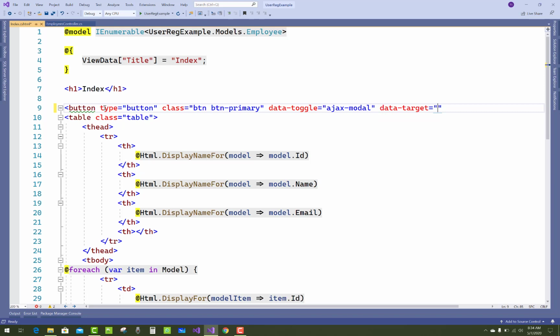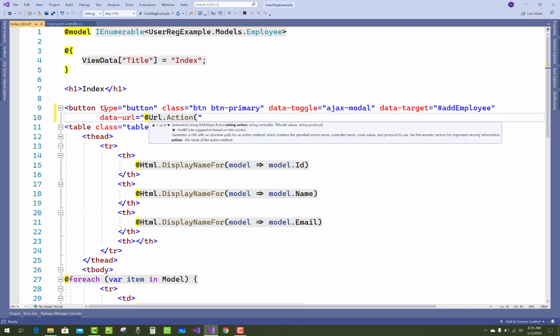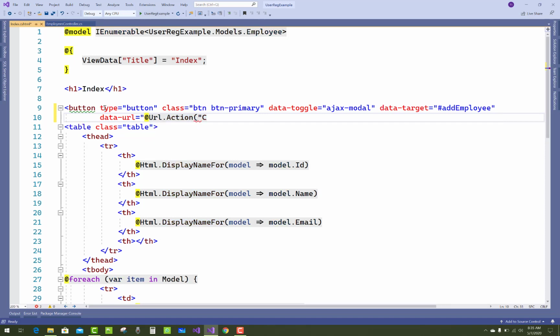So data-toggle equals ajax-modal, and the data-target is actually the name of the modal where you design. So just remember these things: the data-toggle, also the data-target, and the data-url. The data-url is, when we click on the button, the Create GET action method which exists in the EmployeesController is called.